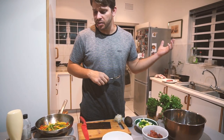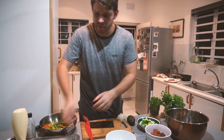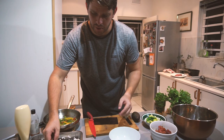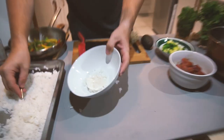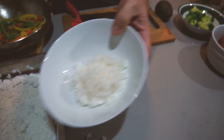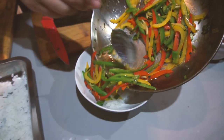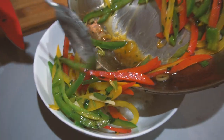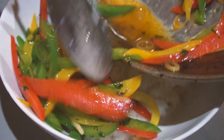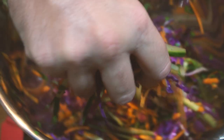Due to the fact that a poke bowl is literally a combination of whatever it is that you want to put in there, I've decided to go for a whole bunch of stuff. First off, the basis — we're going to use some sushi rice. We don't have to use a ton of the stuff, but just enough to be interesting. Now to section this thing out, put some stir-fried veggies in there, all nice and to the side — because, you know, Instagrammable. Look at those vibrant colours. Amazing!